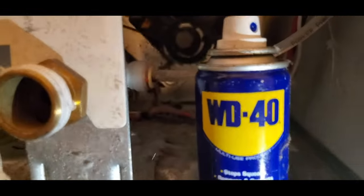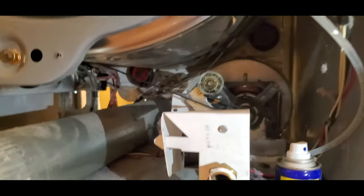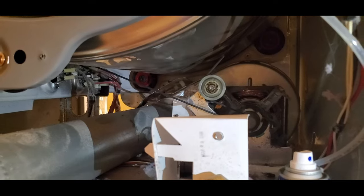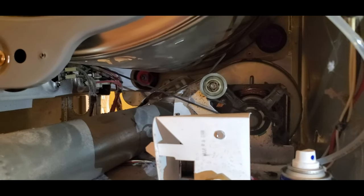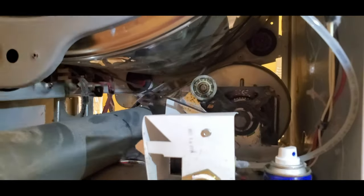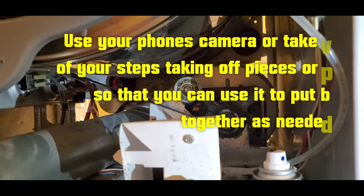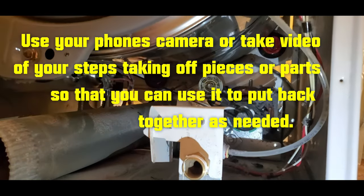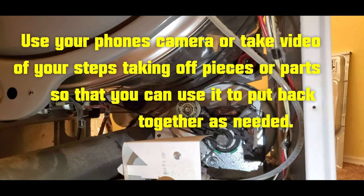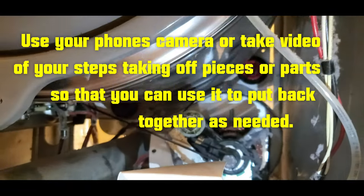Now let me spin it again. And it's even feeling like it's moving smoother as I spin it. So problem solved. We didn't have to order anything from Amazon. Hopefully this helps everybody out there. And remember, the key to fixing a washer and dryer is taking it apart and remembering where you plug everything in and unscrewed everything.